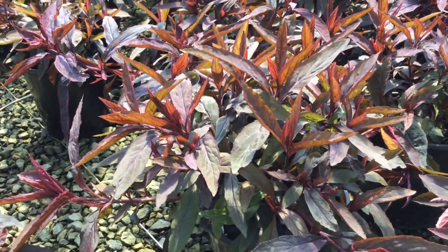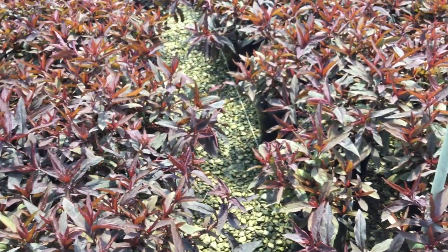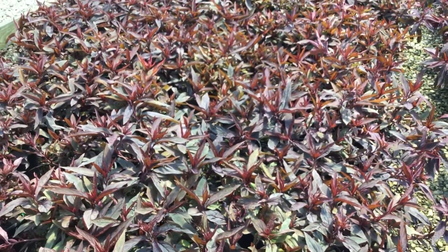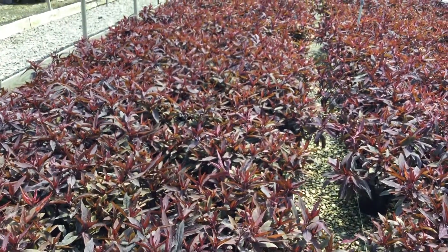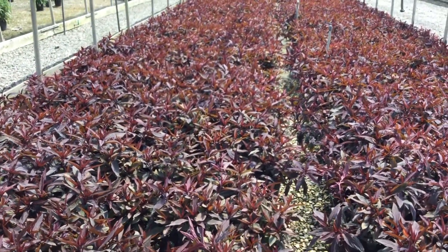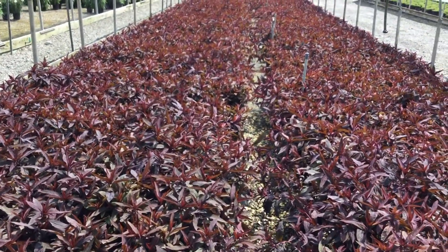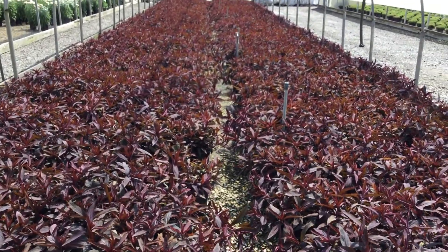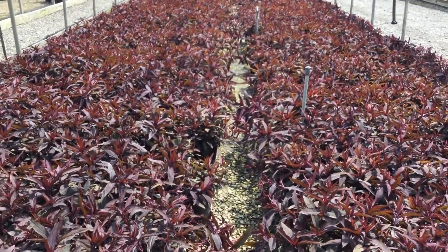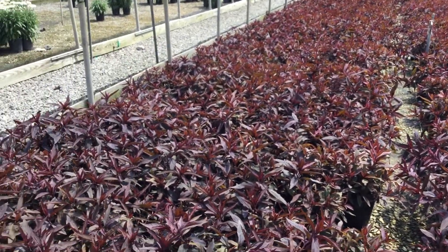Take a look at that — that is Lobelia Black Truffle, and take a look at this crop. It has that very cool foliage color that'll last you all season long. You get that really nice red flower that's known for the cardinal flower, and this is just a great plant. That flower is going to bring in hummingbirds, butterflies, and a whole lot of color. It's a really nice showy plant. Lobelia Black Truffle.